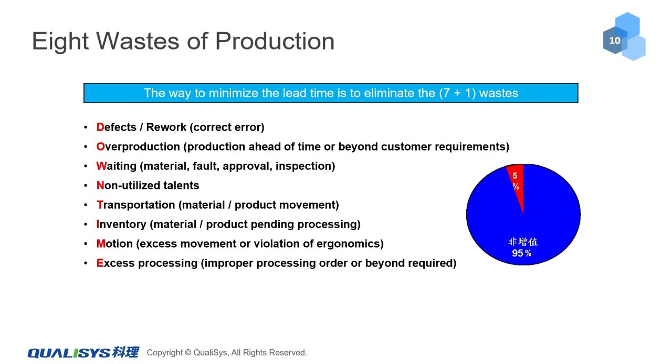In the previous page, we focused on elimination of the waste. So what are the wastes? These are the 8 types of waste that we try to focus on and eliminate when we can identify them. By doing so, we can increase the value added portion from 5%, maybe to 10%, maybe to 15%, and so on. That way you can improve the efficiency tremendously.